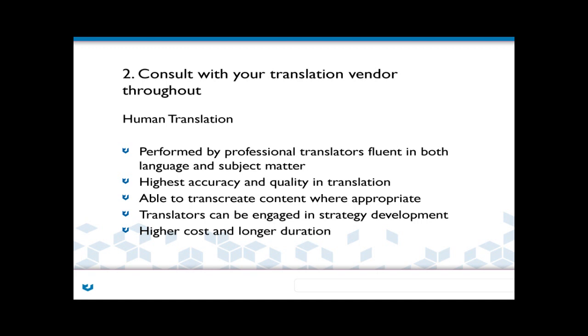dealing with. And ideally, you want to try to find someone who is local to where you're targeting that information and also has experience within your field. This way, you get the highest accuracy and quality in the translation coming back. Humans obviously are able to transcreate content wherever appropriate, however is needed, and they can be engaged directly in developing your strategy.